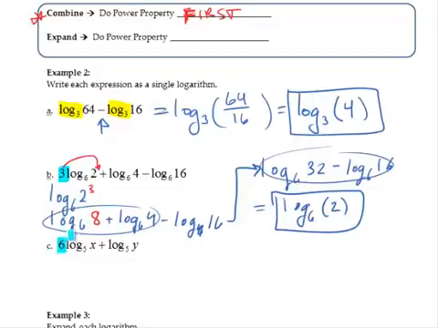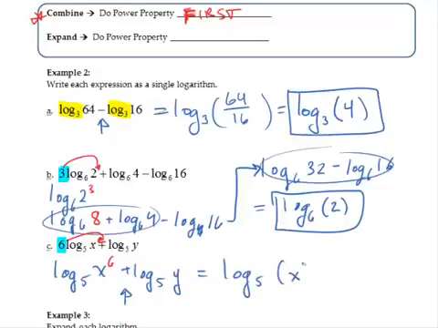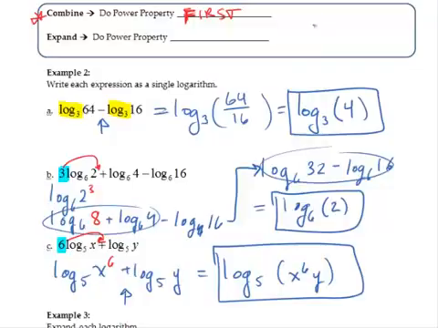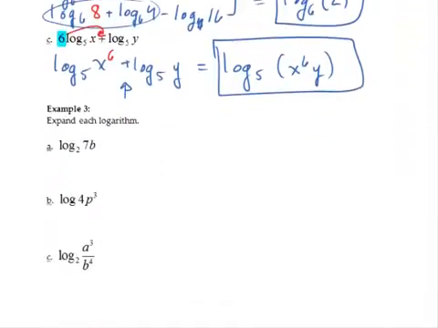All right, yet again, we have another power, so make sure that you do that first. Put that onto the x. So we have log base 5 of x to the 6th plus log base 5 of y, which equals log base 5. It's a plus, so it'll be multiplication, x to the 6th, y. Now when we look at expanding and doing our logs, since this is the reverse of combining, we're going to make sure we do the power property last. We'll see what that looks like here in just a second.